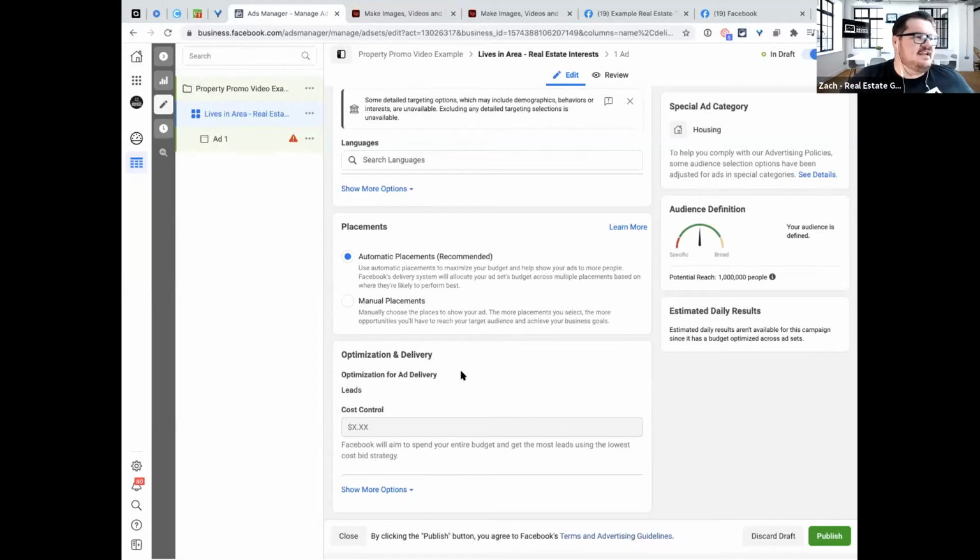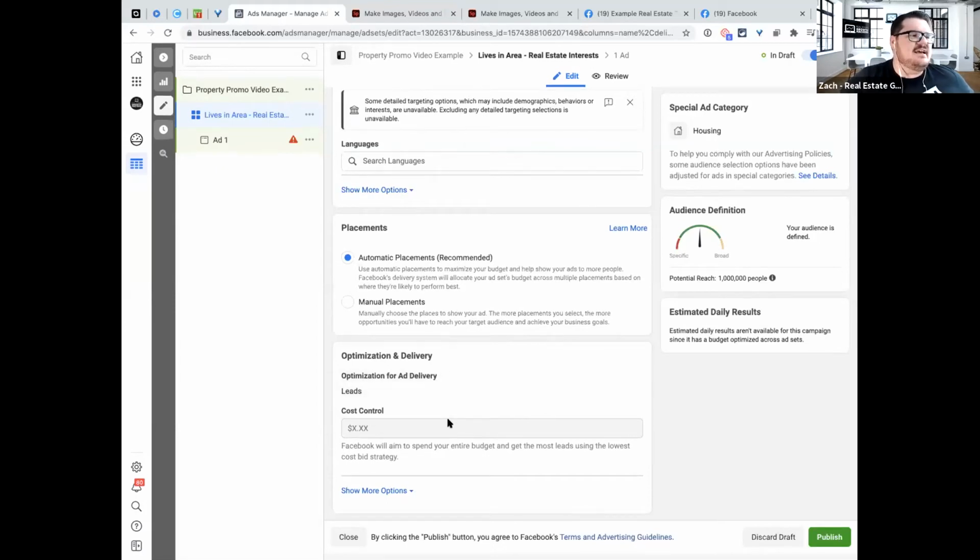For optimization and delivery, there's not really anything that you need to change here. I don't recommend coming in and trying to change this up for the cost control. What happens is Facebook will essentially re-gear your ad to try and get the cost that you're talking about, including spending enough of your ad budget to increase your cost per lead until it reaches that cost, even if you would have been able to get a lower cost per lead.